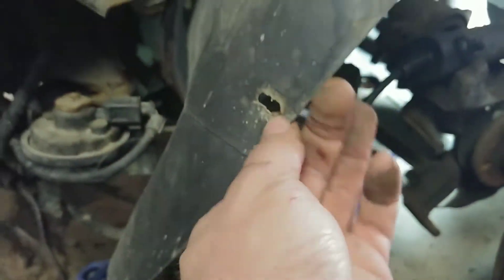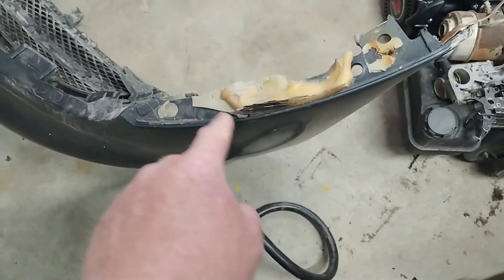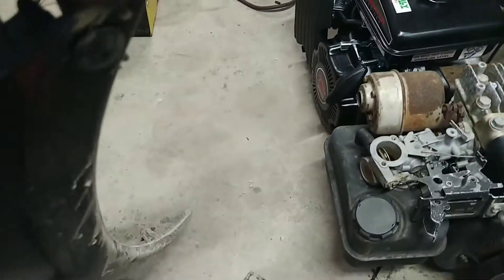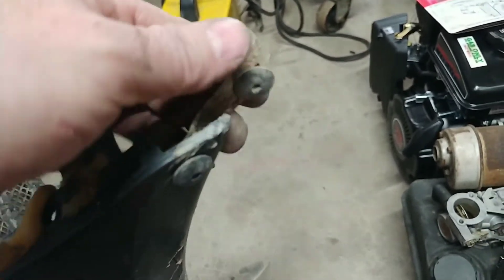We pulled the front clip off because somebody did a whole bunch of weird, goofy stuff here. This is a plastic fender and it's broken — there's no mounting surface left right here, there's supposed to be an edge. I'll show you on the bumper what happened. I'm not really sure how I'm going to get the bumper to hold back on there, and this is what they did over there — look at that. That's custom right there. That's how they had it held on. I'm going to try to fix it the best way I can.